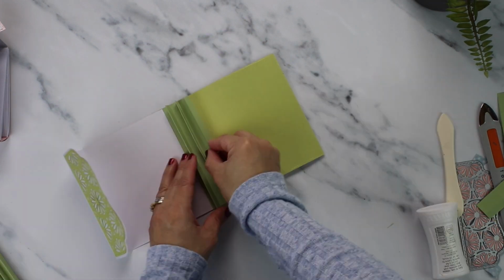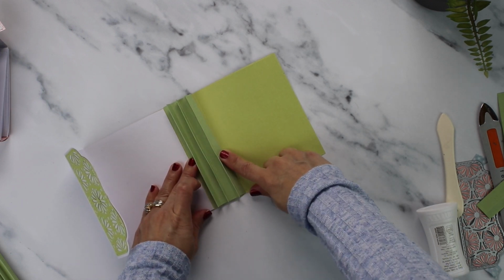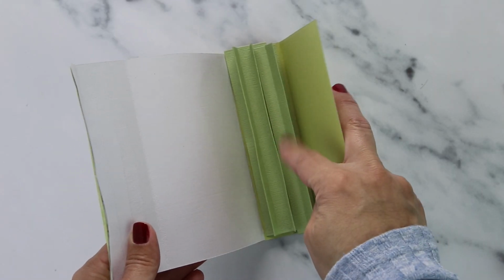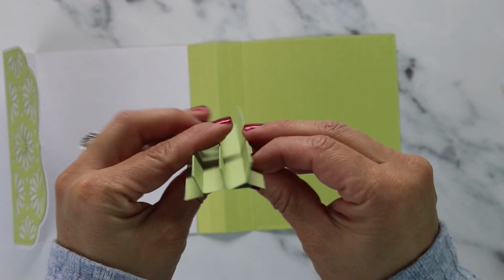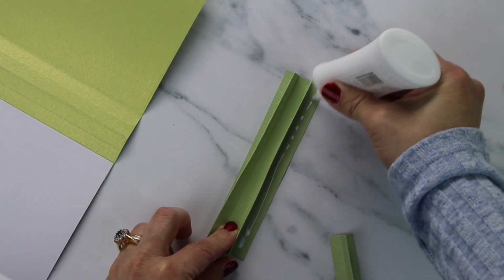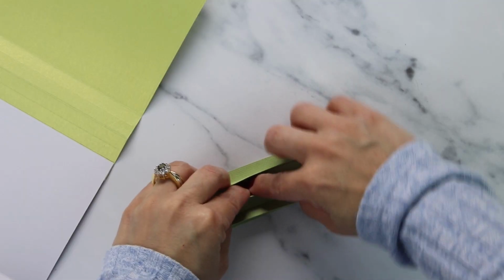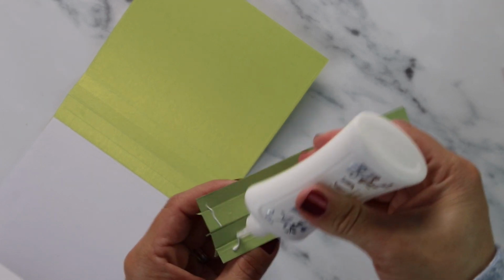So once I have done this, I check if this is the correct size and if that spine fits between those scoring lines, and it does. So I'm going to glue this third flap over those other two like so. I'm going to use liquid glue to do that. And I'm going to hold this in place because this needs to be totally straight.